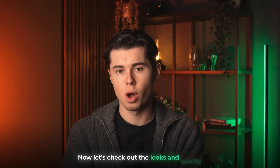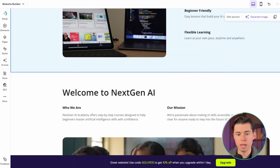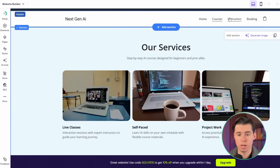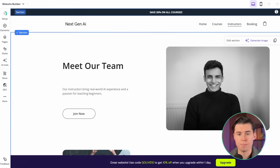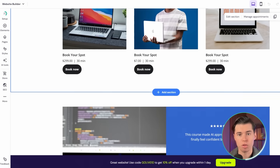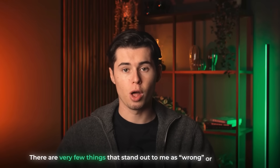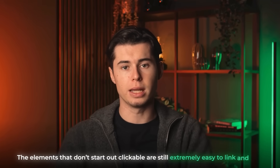Now let's check out looks and quality. While looks can be subjective, quality definitely isn't. What this site has right out of the gate is genuinely impressive quality — everything is clickable, every section works the way it should, and I can move through almost anything without hitting broken elements or odd AI mistakes. The images actually fit the concepts of the website; none look obviously AI generated or out of place, and the structure feels intentional from top to bottom. There are very few things that stand out as wrong or bad looking.